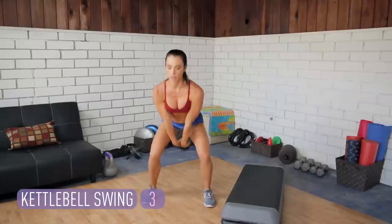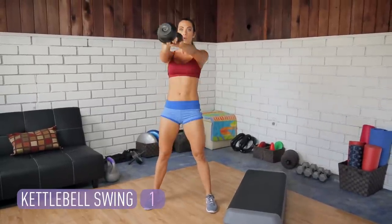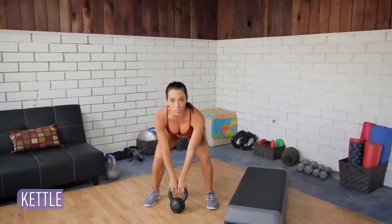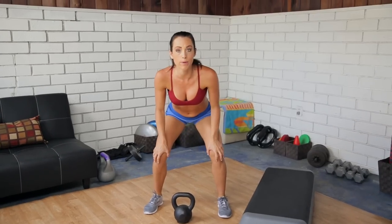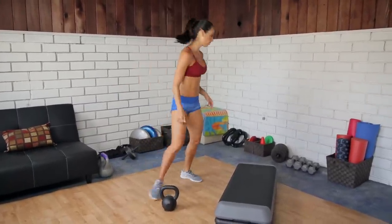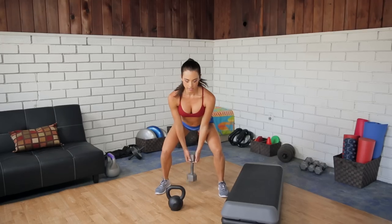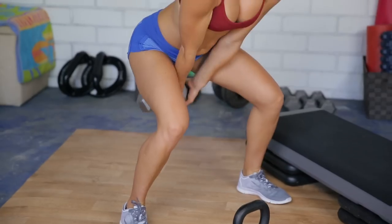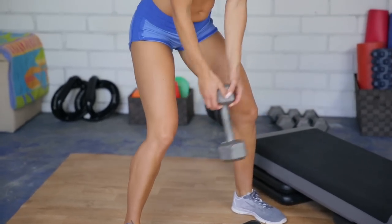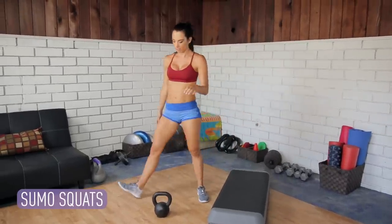5, 4. Last one, bend your knees. Every time you stop a kettlebell, you have to bend your knees to slow it down. None of this, not good. So those are kettlebell swings. If you were using a dumbbell, just real quick so you see it, you would just hold it like this and you would still let it swing. Exact same workout.